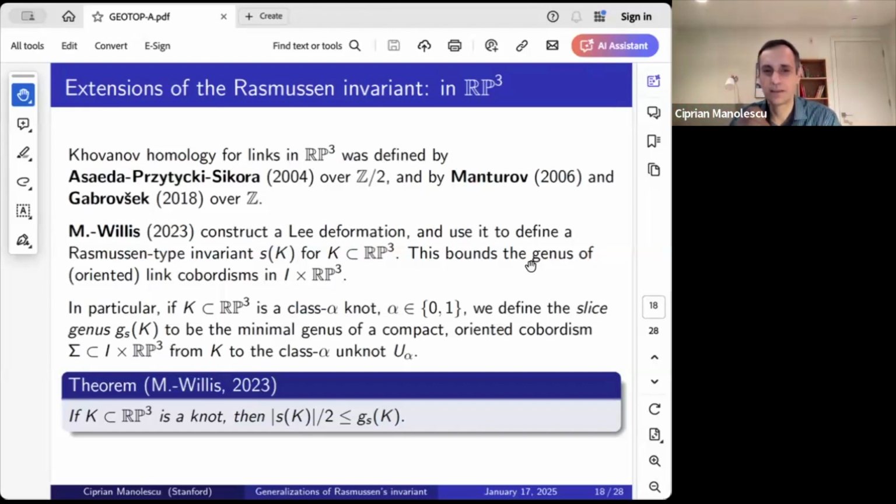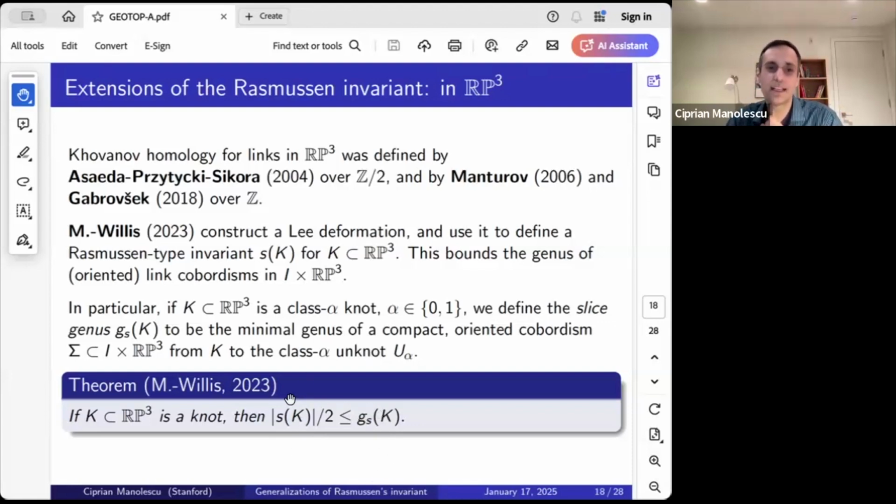That's another way to think about it. And here in RP3, depending on the class of the knot, if it's class 0 or 1, we just define it to be the minimal genus of a cobordism from K to the corresponding unknot. By the way, you can only have a cobordism from a knot to another knot in the same class. That's a little exercise in algebraic topology.